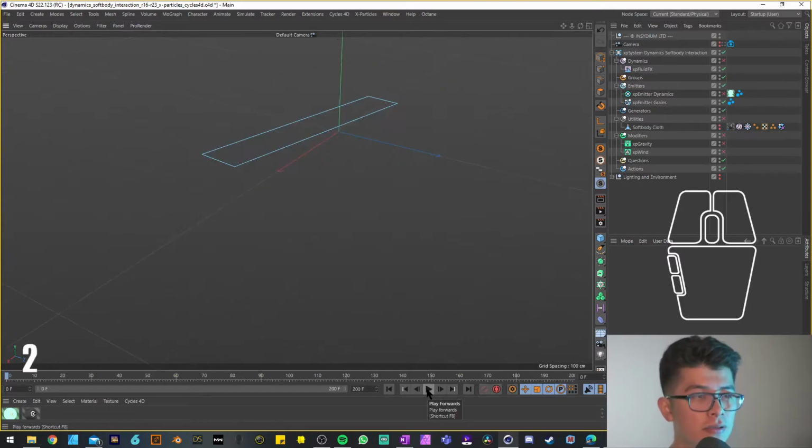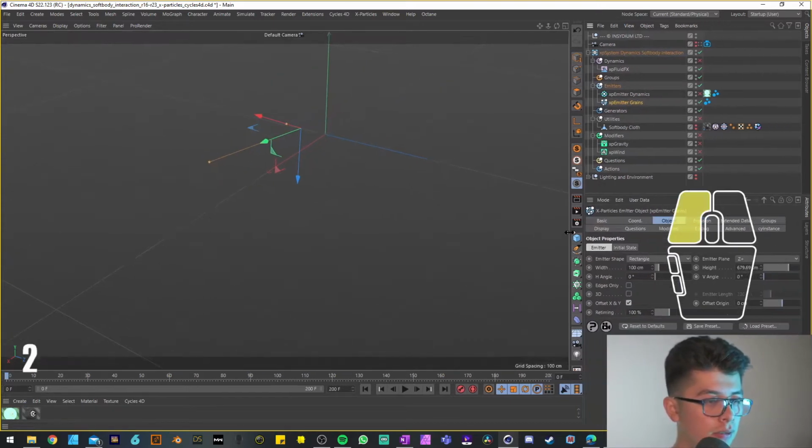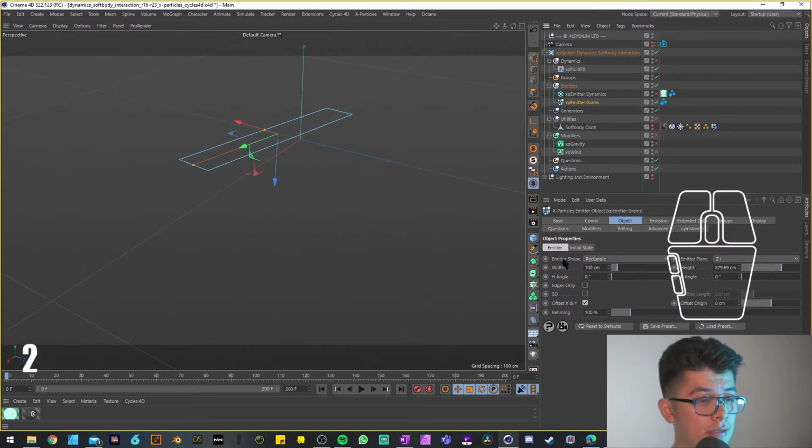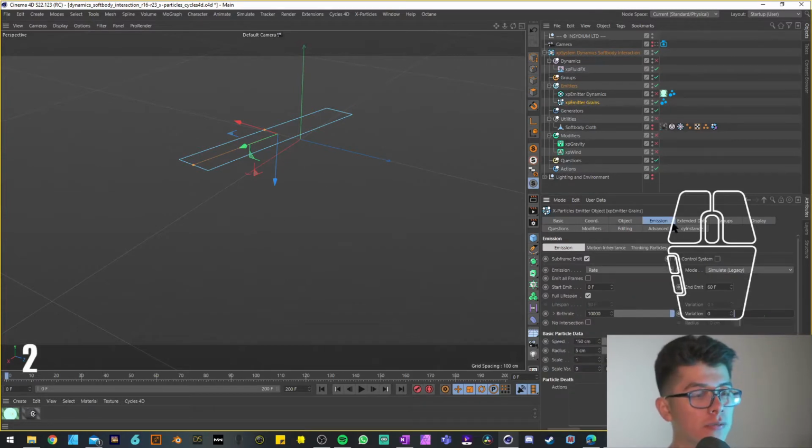And this is how I like to start, just with the emitter. So I'm going to select it, make the window a bit bigger, and in the object section I can see that this is an emitter in the shape of a rectangle. It's emitting on its Z plane. Do not confuse it with this one. This is the world Z plane. This never changes. This emitter is emitting on its own Z plane, which is technically down, and on the world axis is -Y.